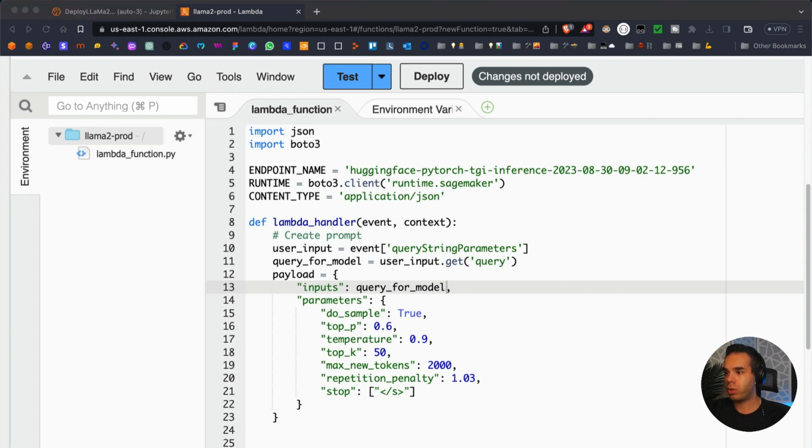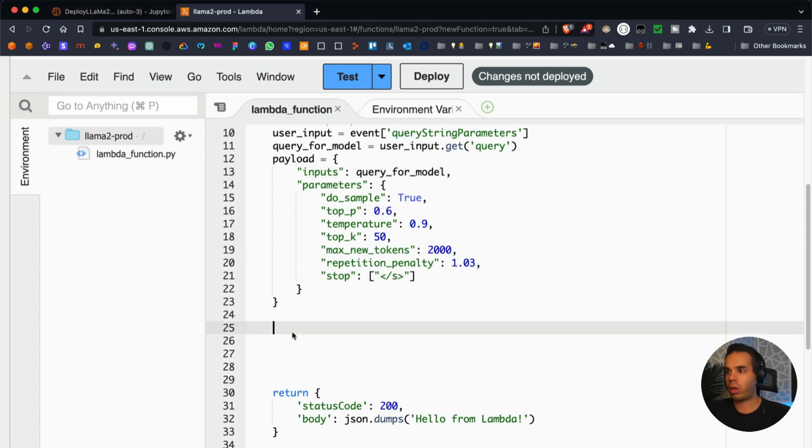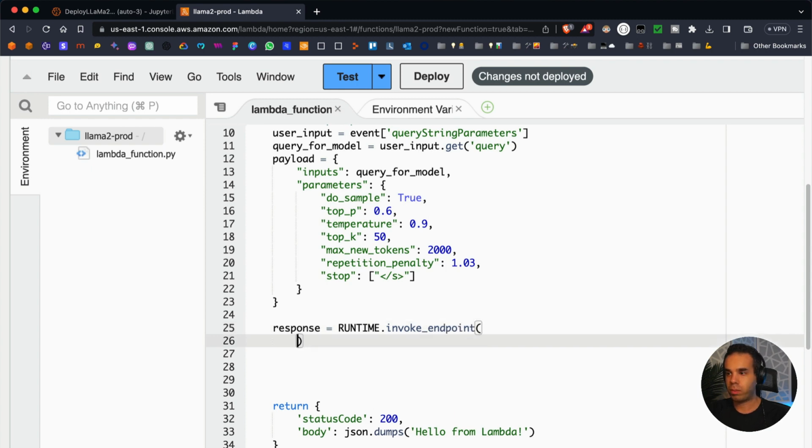So now we're going to continue along. We're going to then log our response. We're going to use our runtime with the invoke endpoint method. And that's going to be the endpoint in SageMaker.